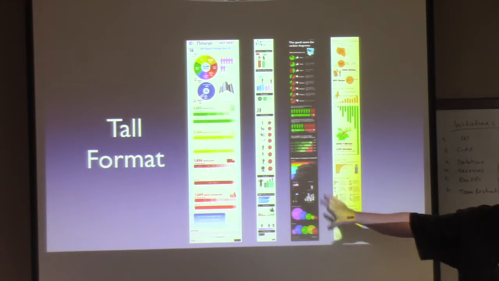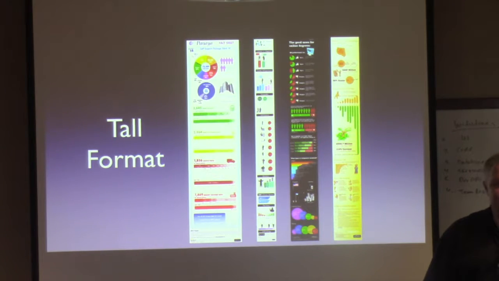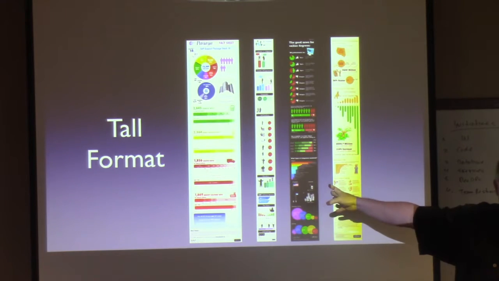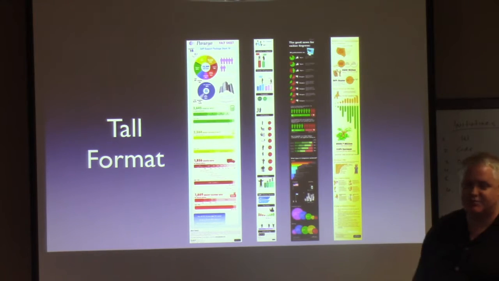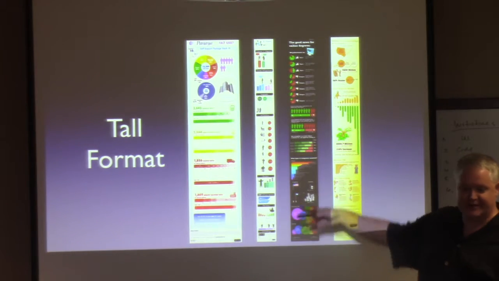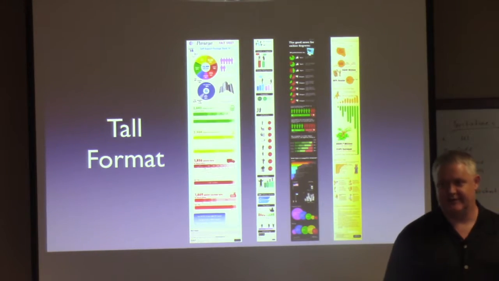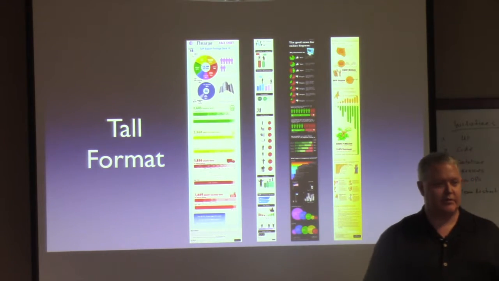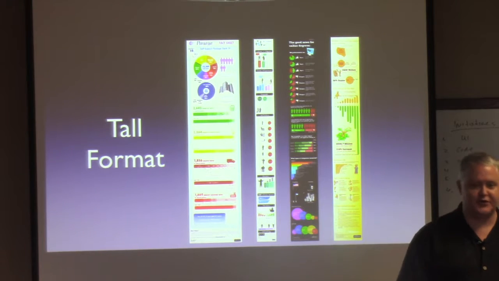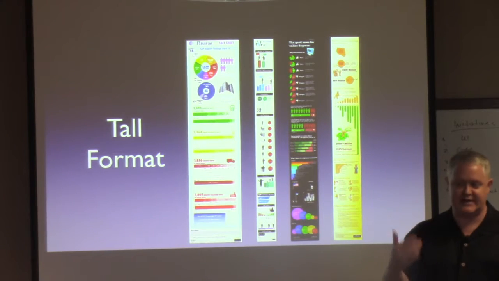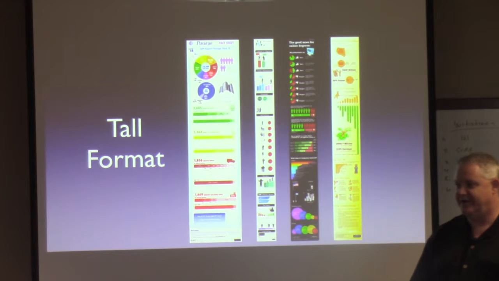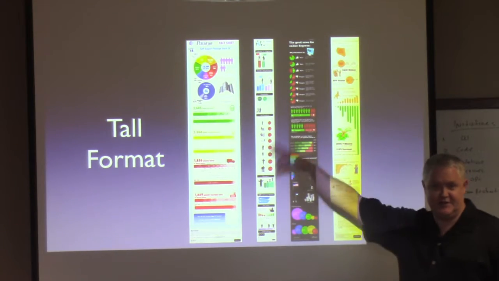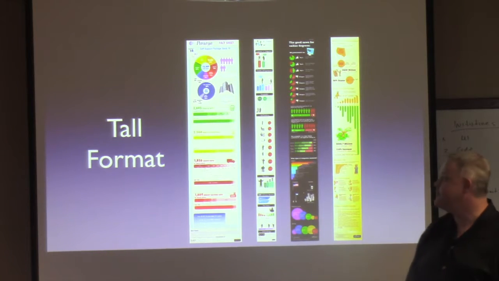But they only work online. If you're also going to need to put them in a presentation, you can't read any of that, right? I had to shrink it down so far to fit on this presentation slide that it's just too small. If I had to print this off on a letter-sized piece of paper, you still wouldn't be able to read it. So it only works if online is going to be the primary publication method. If you know your company is also going to want to put it out in PowerPoint and send it as a PDF to all their email address lists, you might want to design it to fit on a piece of paper or on a presentation slide. So you just need to know that up front where it's going.